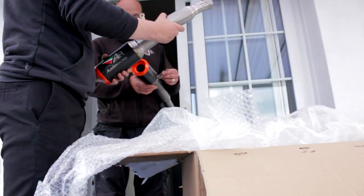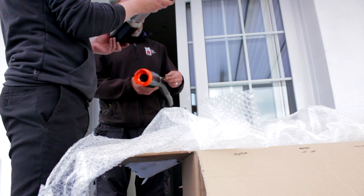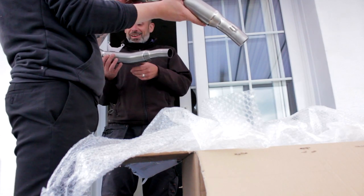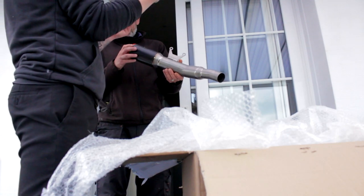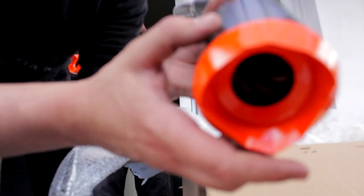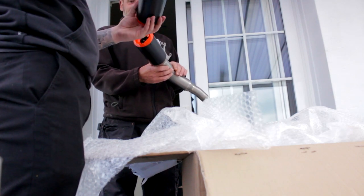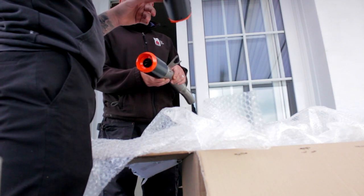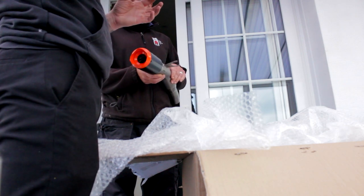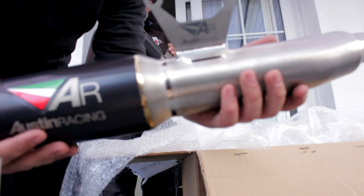They have to get somebody's catalytic converter off their car first, don't they? Look at it. Oh, there's a few catalytic converters involved in that. How sexy is that though? That orange tip. It's never going to focus on it. The orange tips. So you can have it all in different finishes. I had all this etched in. I wanted this black ceramic coating with the orange tips. And you can have it all different. And this was the most expensive option as well. Look at it.